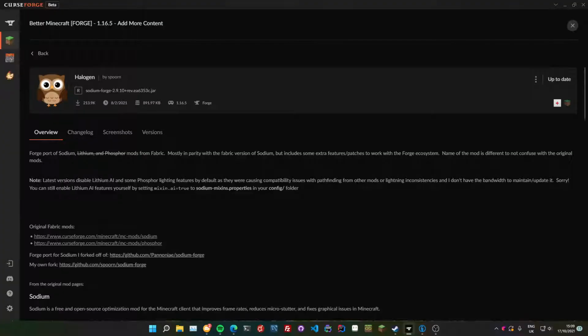Now, you can't have Optifine with it, that will cause a crash. Whereas Performant, you can include Optifine with it. So that's the swings and roundabouts. I would play around with whether Performant and Optifine work better for you, or whether Halogen works better for you. But certainly, like I said, for AMD cards, 100% recommend this and getting rid of Performant.